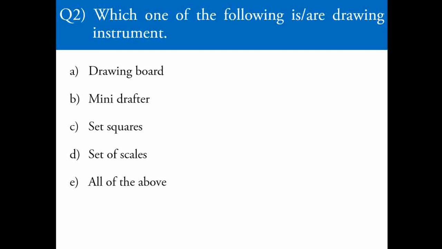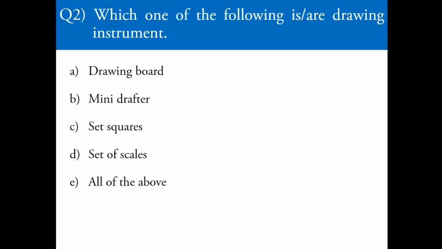What are the drawing instruments that we have to use while preparing the drawings? By taking that into consideration, you can easily give the answer. For drawing purpose, obviously we require the drawing board, and for creating the proper drawing with the help of the drawing board, we require the mini drafter. Then set squares are there for drawing the proper fixed angles such as 30 degree, 60 degree and 45 degree without taking the measurement with the help of protractors. And the set of scales. So these are all the instruments which are generally required.